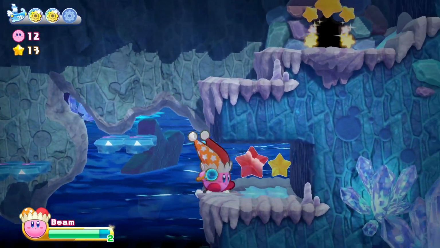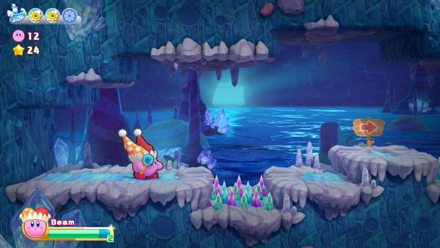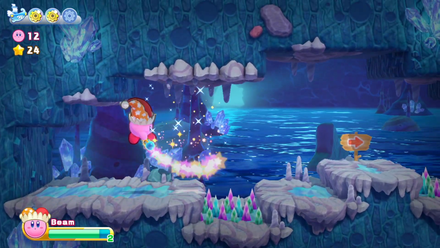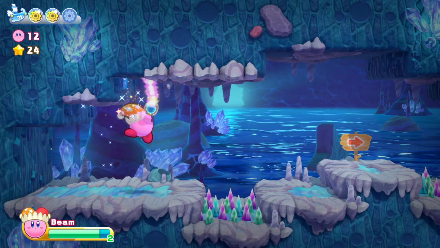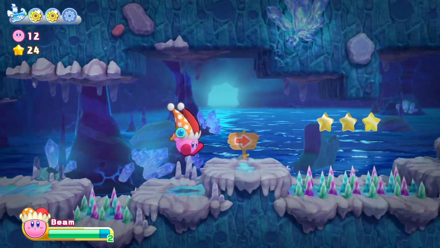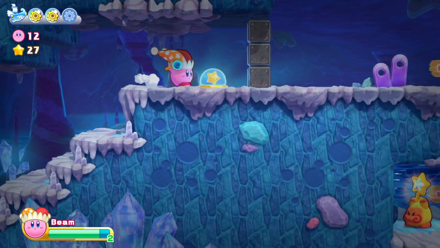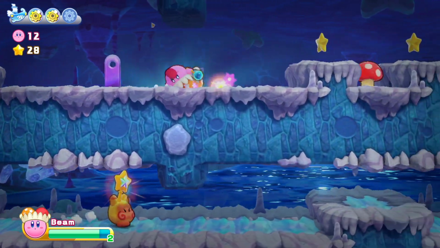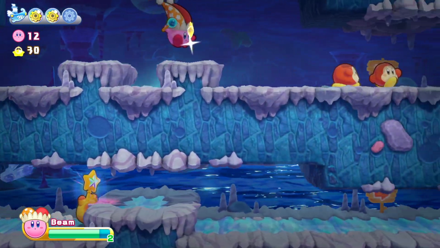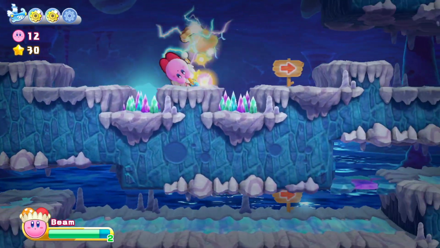But yeah, one thing I kinda didn't like about the beam ability, especially in either Triple Deluxe or Planet Robobot, is that they actually removed this. You know, if you tap the B button, Kirby does this, revolving around with the beam ability infinitely. They actually removed that. That kind of sucks. I really like that. And the beam ability, I don't actually use it all that often. But the fact that they had to nerf that ability, I don't think that's what makes this ability a little broken.